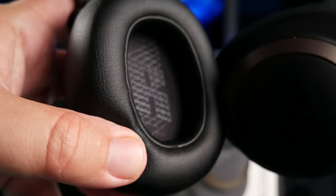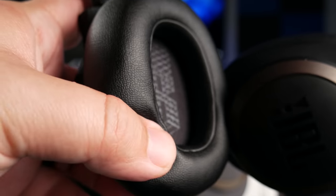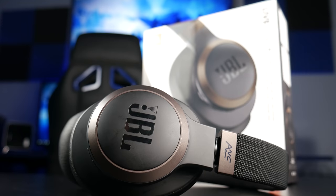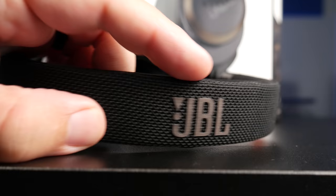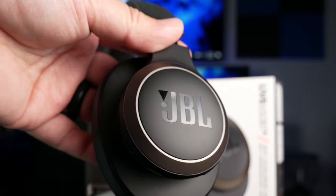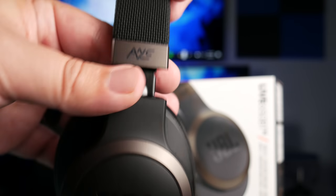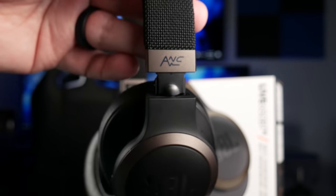The ear cups themselves are plastic, but the hinges and extension arms have a metal frame. The ear cups are really nice — they have memory foam, are extremely deep, and your left and right are marked inside. These are some of the most comfortable ear cups I've tried. They feel a little stiff at first but loosen up over time, which is typical of memory foam. Branding is minimal — just the JBL logo on both ear cups and at the top. Everything is black with a grayish ring around it, giving it a very stealthy, simple look.